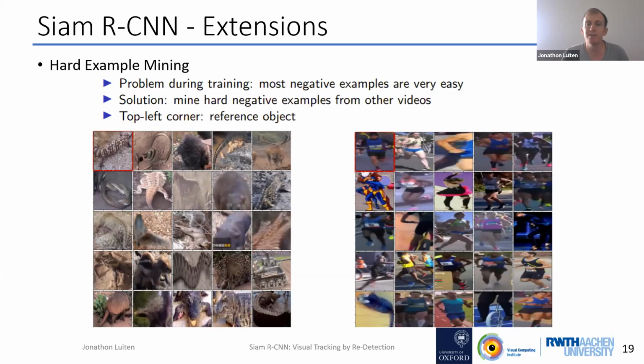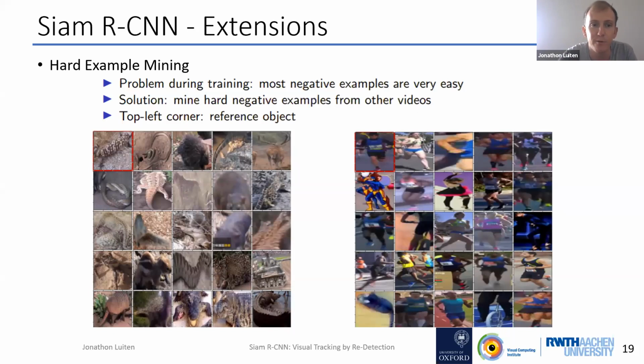So what's the solution? The solution was, or part of the solution, you'll see that there's still some problems with this. But part of the solution was to explicitly train the method on hard examples. So what we did is, for every object that we wanted to train it on, so at training time, we actually mined hard examples from other videos. And we added these hard example patches in as negatives during training. So we pre-computed these and added these in. So I think I have another slide saying exactly how we did that.